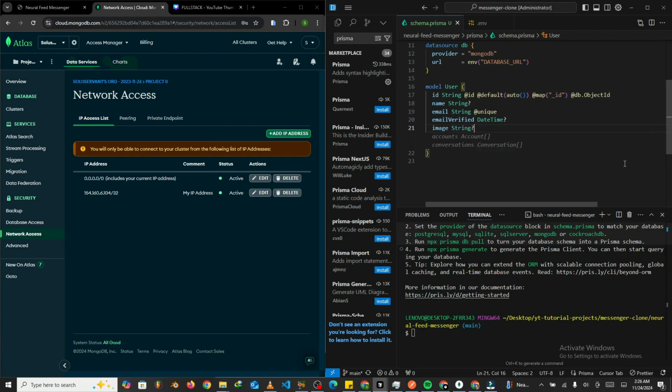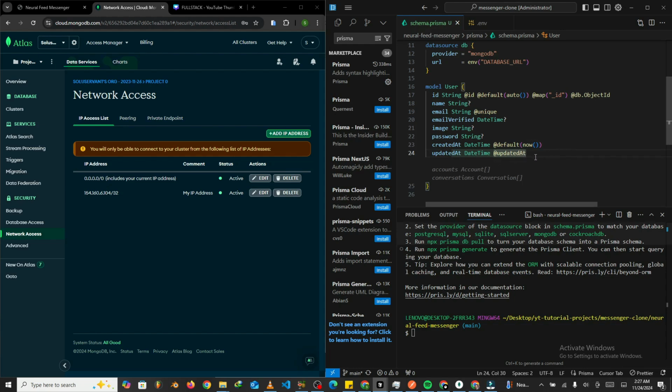Okay, nice. Then right after that, we need to take the password, make that one a string, and then we can come here and look for the created at. So we can say created at, then give that a DateTime with @default, and then we say what it should be, now. Okay, nice. So now that we have that, we can just come down here and add the updated at if we want to. So you can see this is it, right?